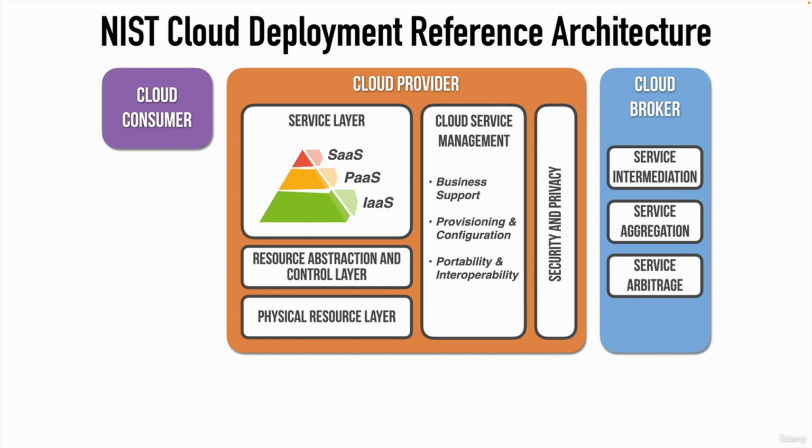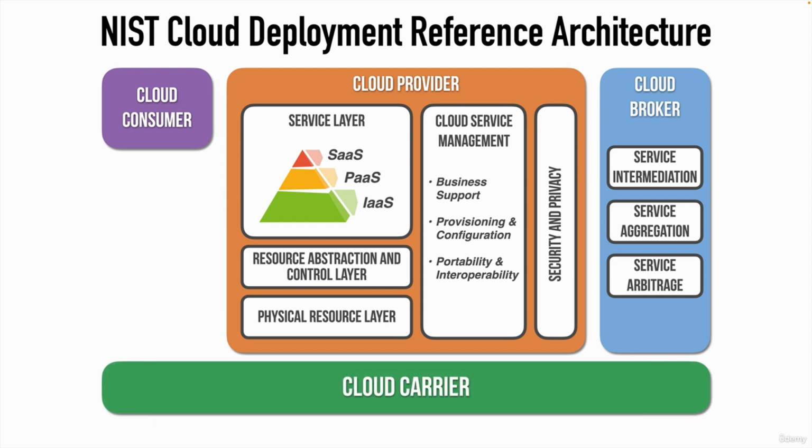At the bottom, we have the cloud carrier, which acts as a connection between cloud consumers and cloud providers, and that happens through network or telecommunications. That can also provide a connection between cloud consumers and cloud brokers as well, if that's relevant and being used. These would include traditional telecom and internet providers that we would think of when we're connecting any sort of WAN.